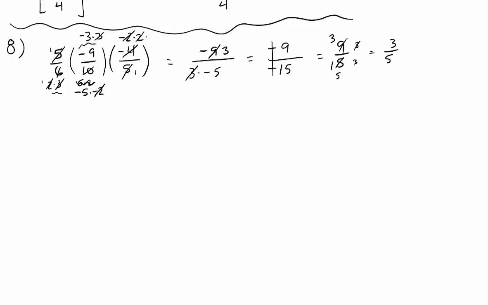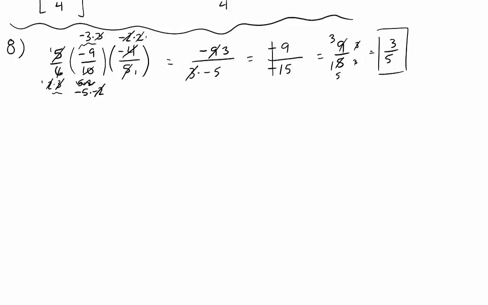The nice thing about the test is that it's multiple choice. I really don't like multiple choice for math problems, but one nice thing about it is that if I have 9 over 15 as my answer, I'm not going to see that as an option. I'm going to see 3/5, and I'm going to see 3 wrong answers as an option. And so it's nice if I did the math correctly, and I know I did the math correctly, I said, well, I got 9 over 15, and then I don't see that in my options, I can ask myself, well, can I turn 9 over 15 into one of the 4 options? And indeed I can. I would see 3 over 5 because I know that this is the correct answer if we check in the back.